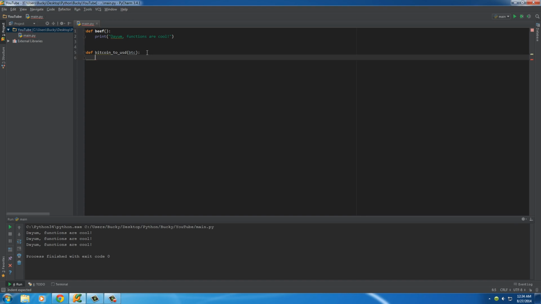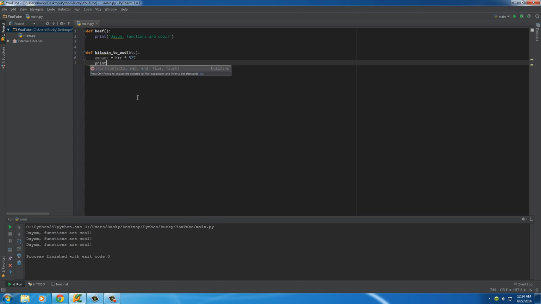Now we just need to make the formula. We'll store the answer in amount, and the US dollar amount is equal to however many Bitcoins multiplied by 527. So 1 Bitcoin would be 527 US dollars, and so on. Then we can just print this out, so print amount.